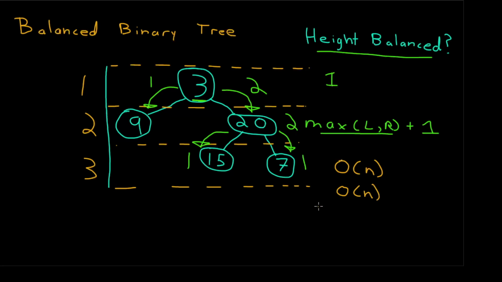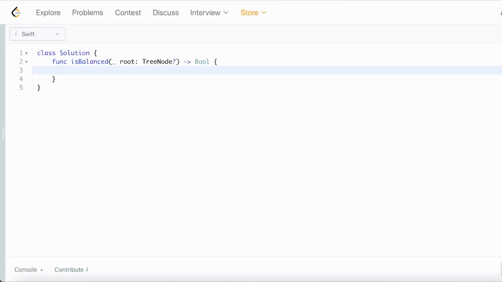All right, let's jump into the code. The first thing I'm going to do is simply unwrap my root. And remember, if we don't actually have a node that is given to us, we return true and not false. If we have no nodes, we are considered height balanced. And then what I need to do is think about how we're going to code this out.